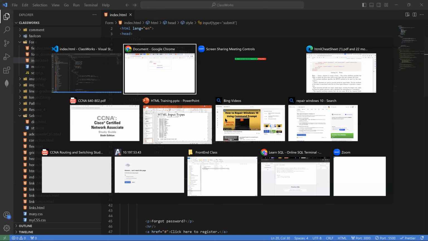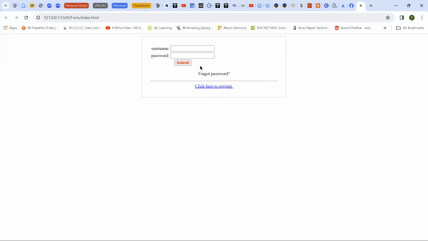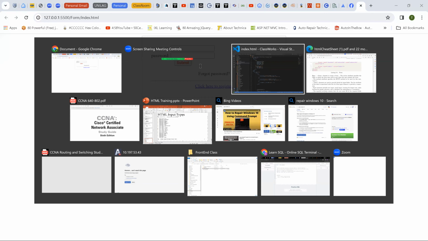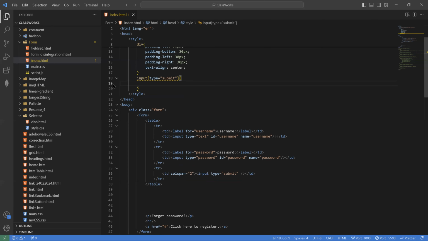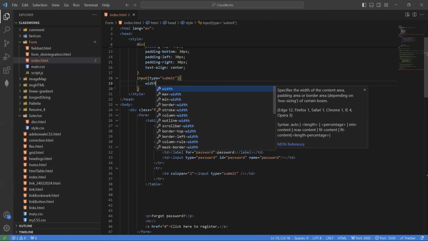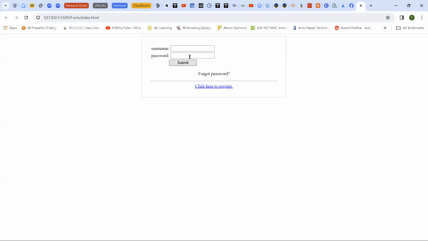So let's go to the browser. Yes, it's working. Now let me go back. I do not need this. I only use that to test my code. I will give it a width of say 100 pixels. Let me see where this will lead me. Because when it comes to size, we just do trial and error. So this is 100 pixels.